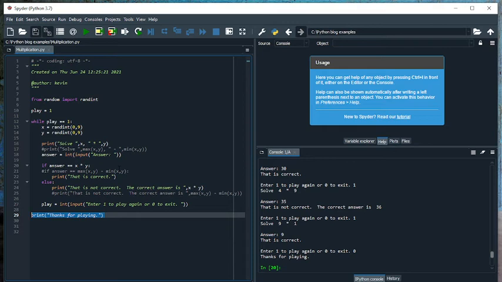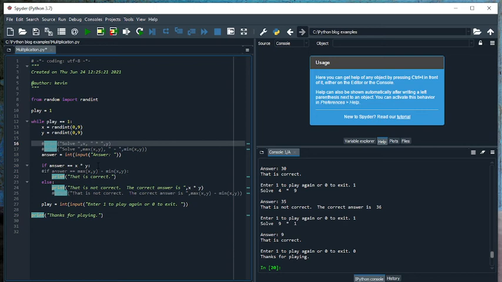Now, subtraction can be a little bit more difficult unless you're okay with negative numbers. Because if x comes out to be 4, but then y comes out to be 6, and you do 4 minus 6, you're going to get negative 2. So in that case, and again, if you're okay with that, then that's fine. But that's why I had these commented statements, because again, it's very straightforward to fix that.